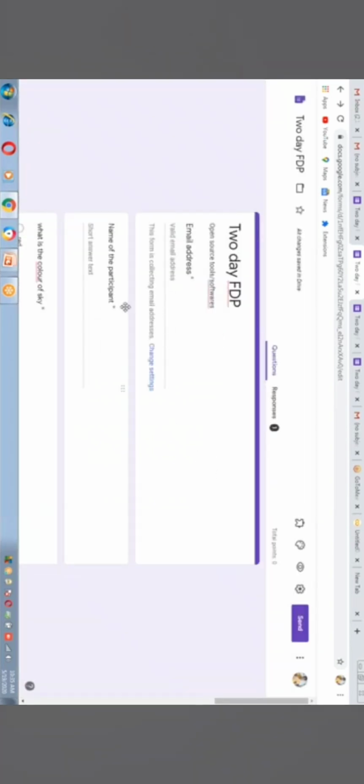So now we entered into the quiz mode. Okay. So this is for the quiz mode. See, name of the participant, email address. Color of the sky. For this, see, now previously this button is not there, but here once it is in the quiz mode, we got this button. Okay. So what is the color of the sky?